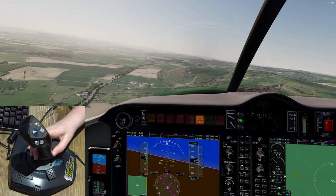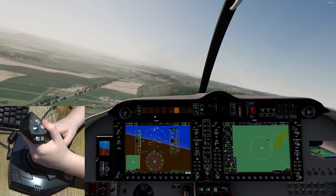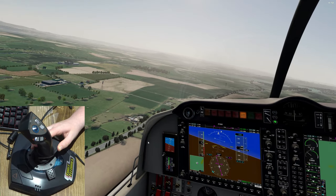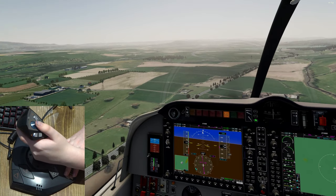Okay, I'm going to have to pitch up a little bit. Why have I suddenly gone really far in? Very strange. Okay, we're going to do a bit of a close approach here. I'm going to try and make an alright enough landing in this. Yeah, so we need to descend very rapidly here. We're not doing the best of realism here, but it's fine.